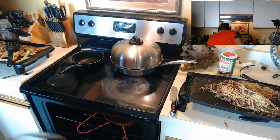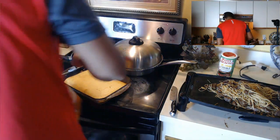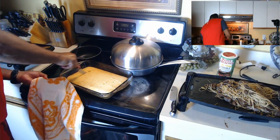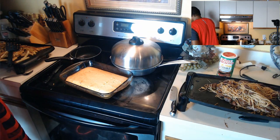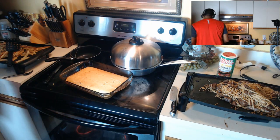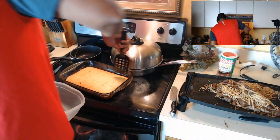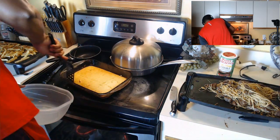Now, one thing about the cornbread, the pan is hot. So what you want to do is get that cornbread out of there as fast as you can so you don't burn the bottom of the cornbread, baby. Who wants burnt cornbread? Nobody I know anyway. So I'm going to use this potato spatula because that's the closest one I got, because getting this out of here is the essence of speed that I need right now.